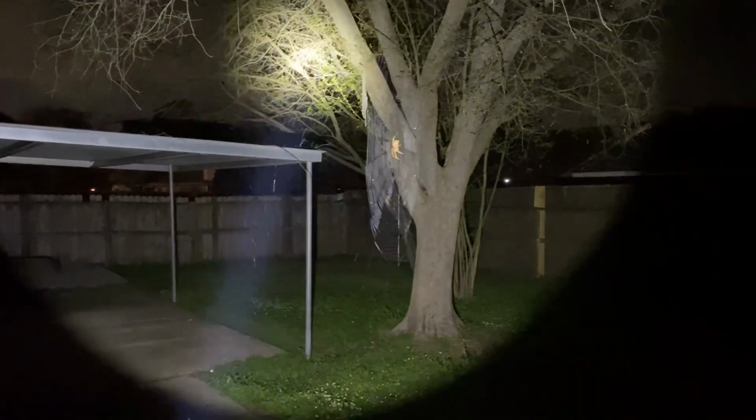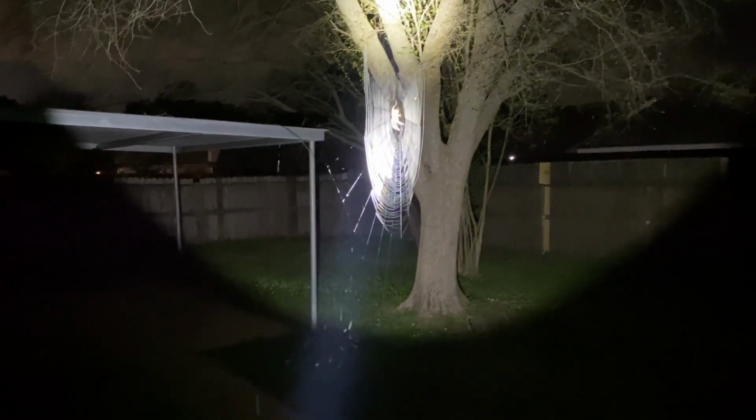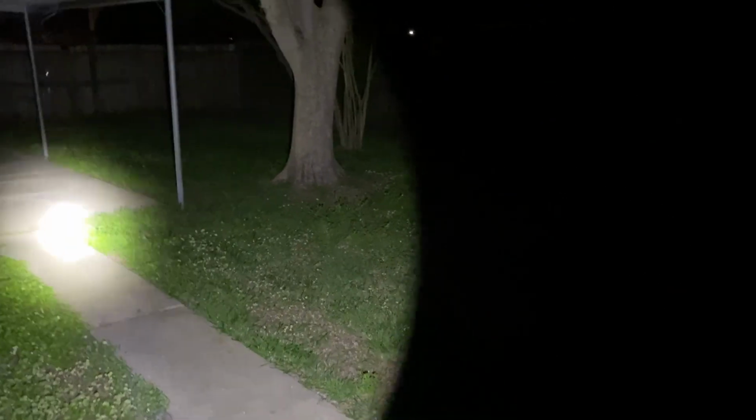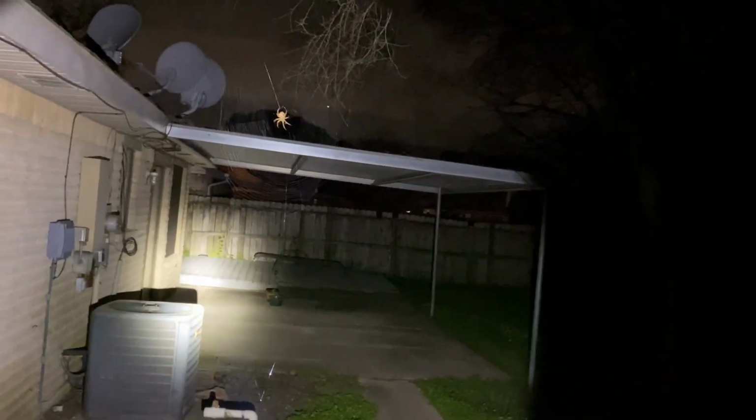I just walked back here to test out the light, and there's this guy right here. See what else I'm missing. I think that's it. I'm spooked out now. So you've got the same great light, and now you've got this ginormous spider web, which I am afraid to death to cross.